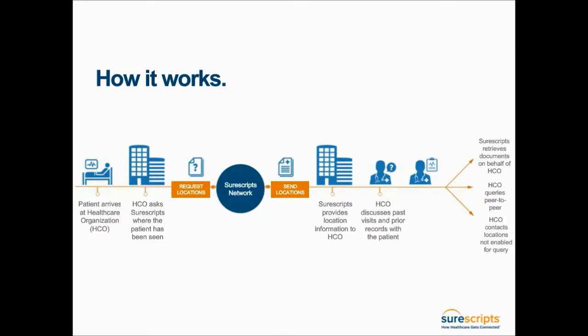If we think about this in a process flow, if I go left to right from the diagram you're looking at here, think of it as a patient presenting within a clinic, within a hospital where you have system users. Your initial request into the Surescripts network, into the service, is going to uniquely identify the patient, and return to you that location summary that indicates who else has seen my patient, what are the dates of service, what are the specialties in which that patient has been seen. I can use that information to have a dialogue with my patient and determine which of those previous encounters are relevant to the care I am about to provide this patient.